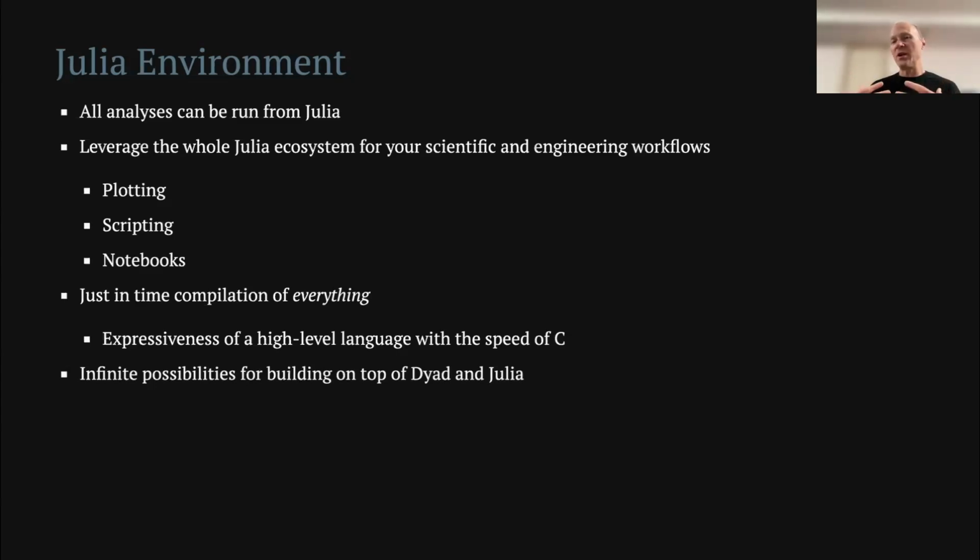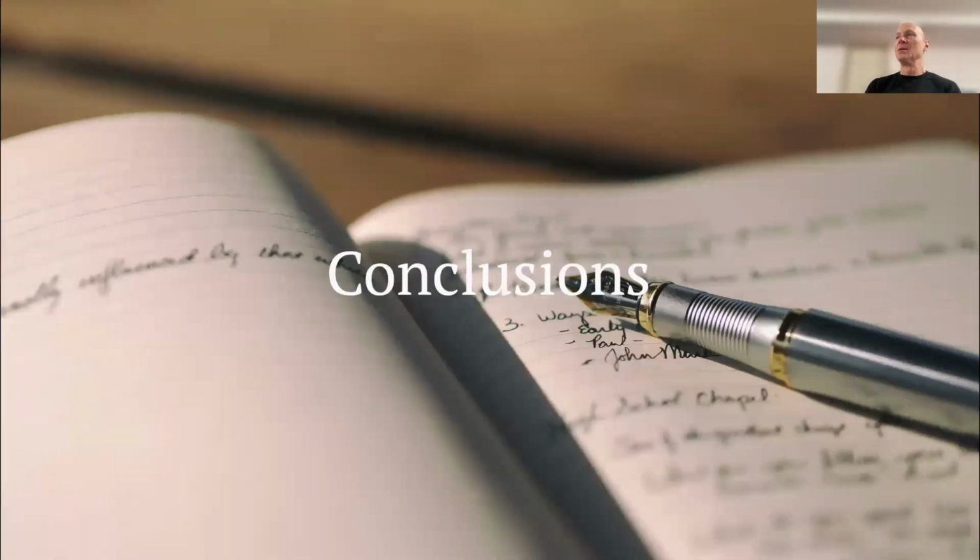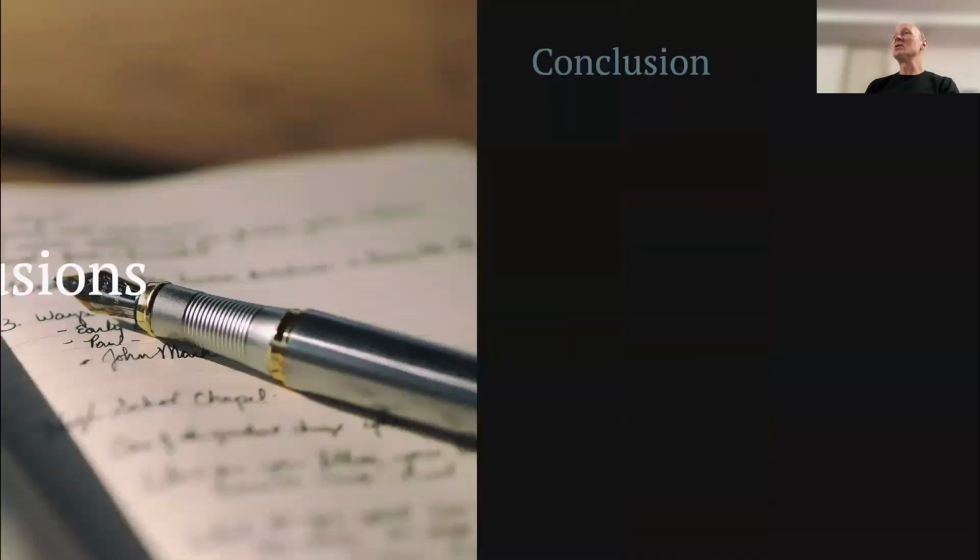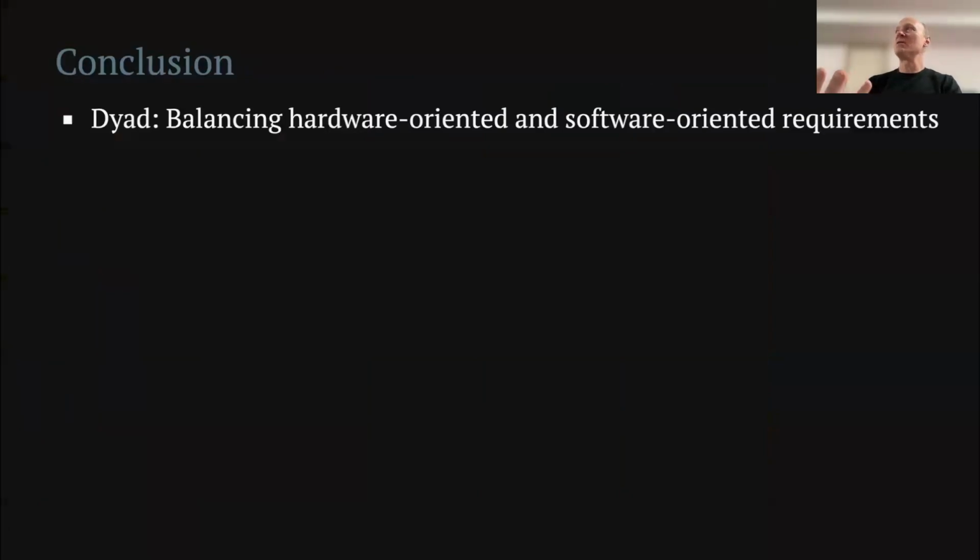And this really gives you just infinite possibilities for building on top of this. What Dyad is really trying to do is it's trying to take really common patterns for developing models of systems and make that part easy. But then by generating essentially software from that, you can then build more complex software systems out of that.